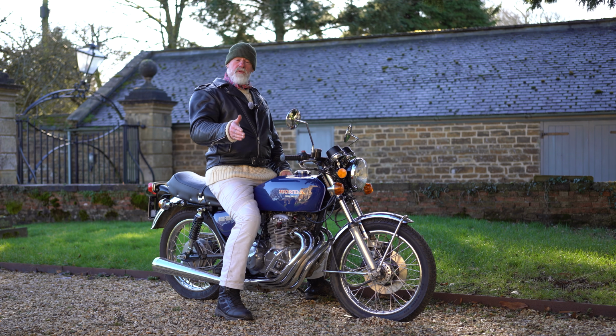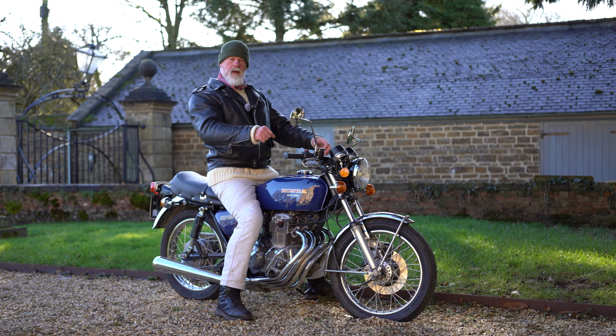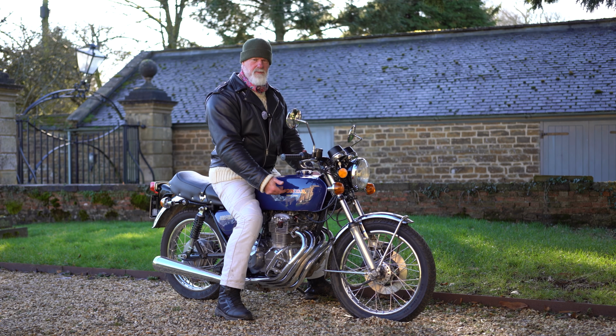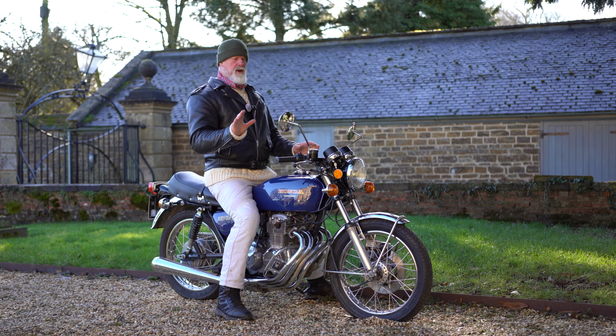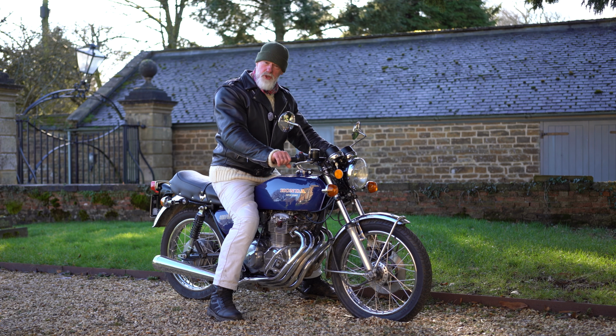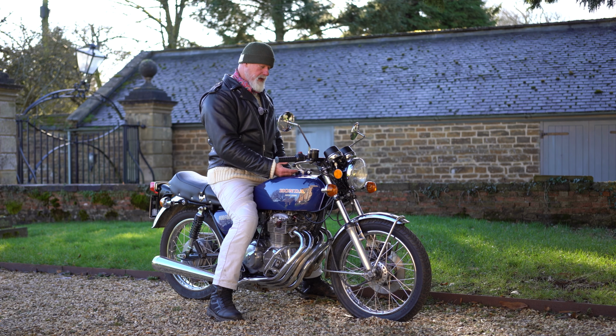Now, I'd got onto the journey quite a long way, and then it started running out of petrol. I thought, oh no, for goodness sake, because we actually went to the petrol station that morning, and I thought there's bound to be enough in there. It looks like half a tank. It hasn't got a petrol gauge, so I thought, no, it'll be fine. But it wasn't. So I ran out of petrol, so I had to push it about 2 miles back into town to the petrol station and fill it up.